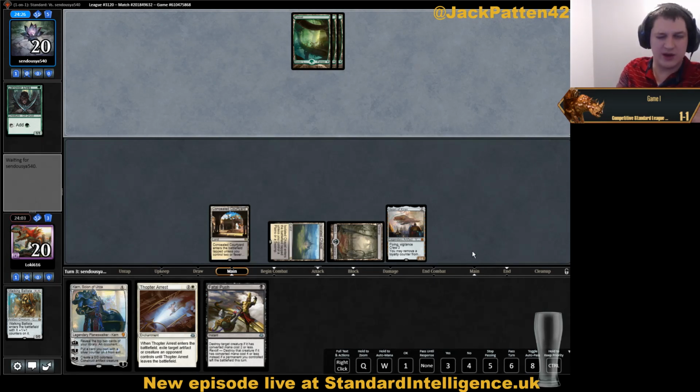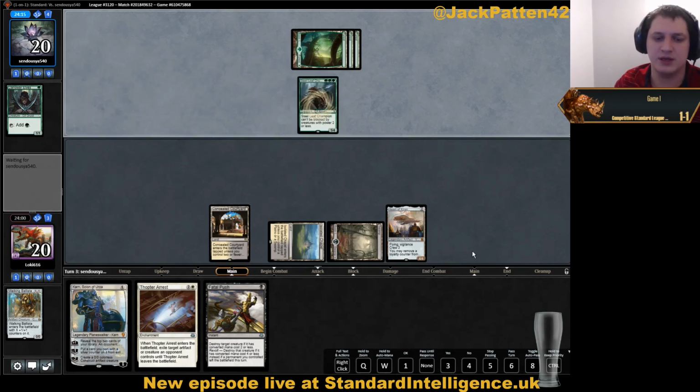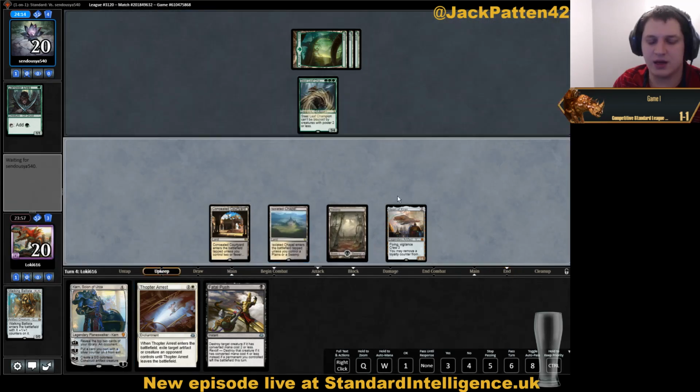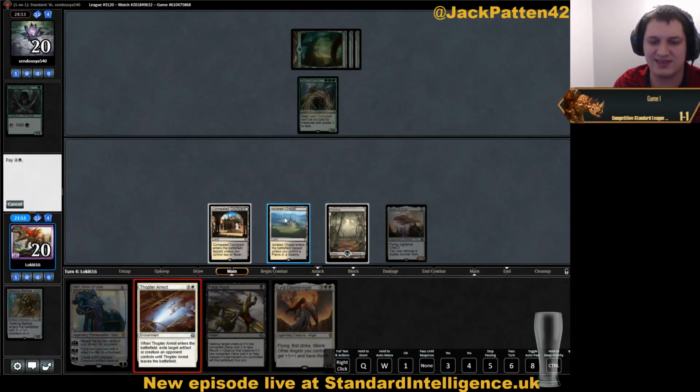This is probably going to be a Steel-Leaf Champion. Our matchup here is probably pretty bad. The Thrashing Brontodon means that most of our ways of actually dealing with things are Steel-Leaf Champion. To which, if we hit the land, we're just playing Karn. We didn't. We're just Thopter arresting that, I think.